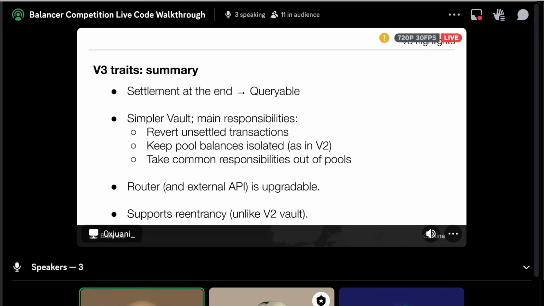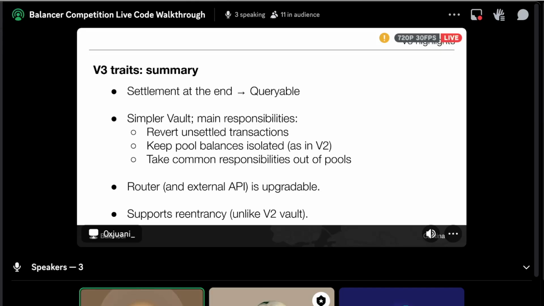So if you want to find a critical bug, you should try to look at that. No matter what the pool is, you shouldn't be able to drain all the vault's reserves. At the most, if the pool is wrong, you should be able to drain only that pool, but you shouldn't be able to drain the balances of other pools that are also stored in the vault.